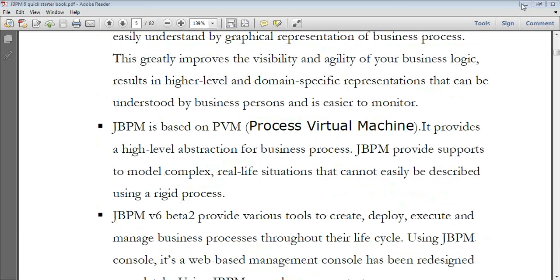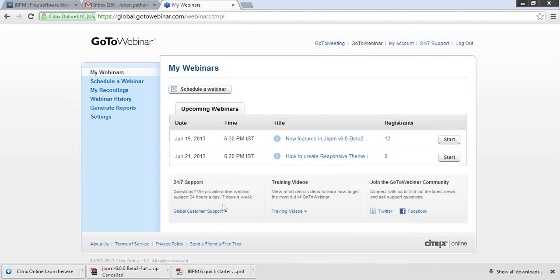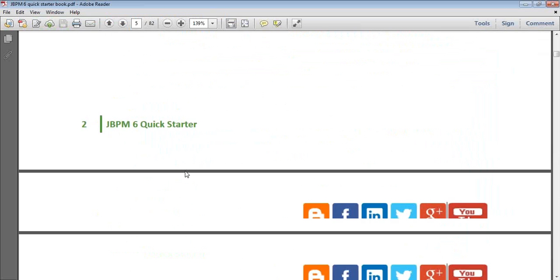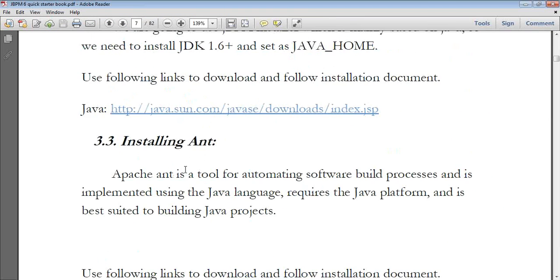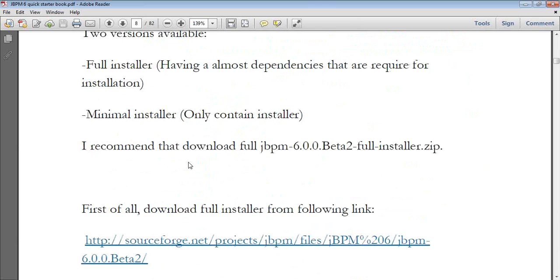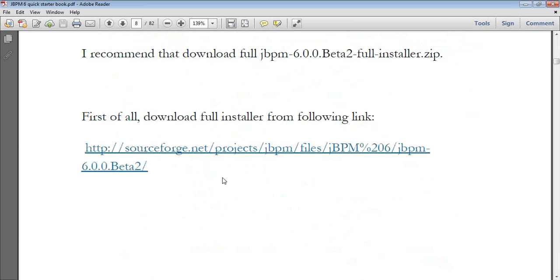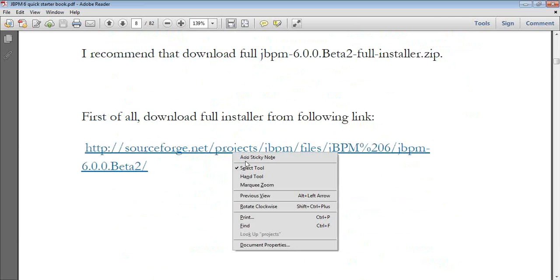First of all, I will make the installation. Then simultaneously we will see the new features in it. You can download the source from this link, that is sourceforge.net.